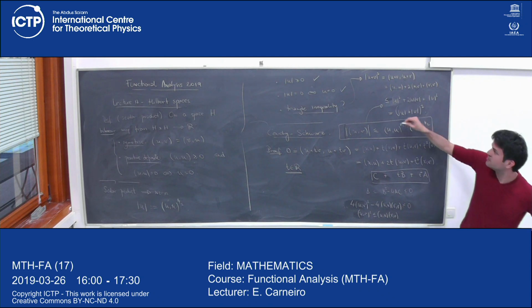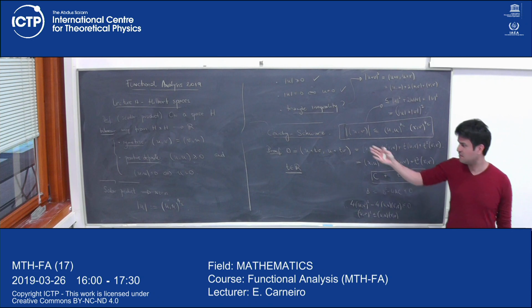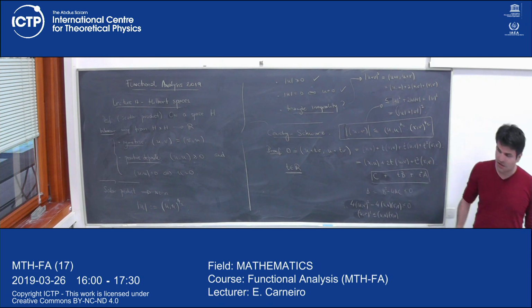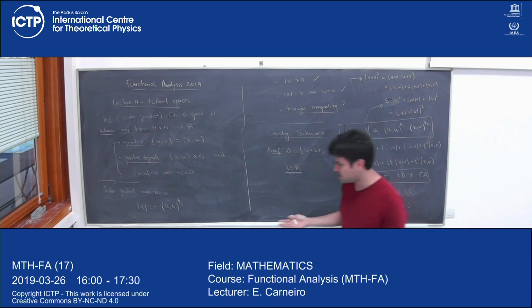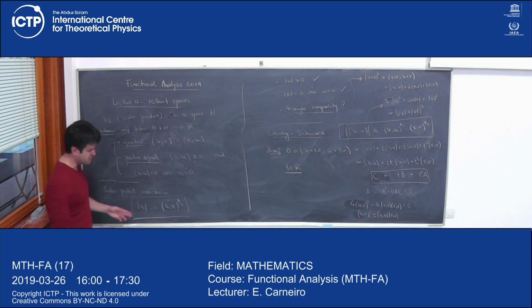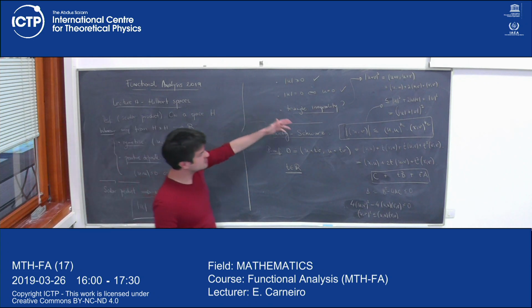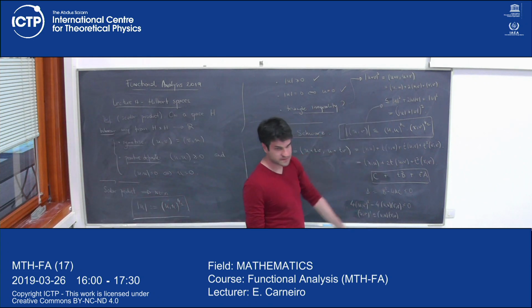Okay? So here it is. A scalar product is a bilinear, symmetric, positive definite form in the space. You must verify the Cauchy-Schwarz inequality, and the norm that it generates by this relation. Well, if you define this, it's actually a norm. And the triangle inequality is an easy consequence of the Cauchy-Schwarz inequality.